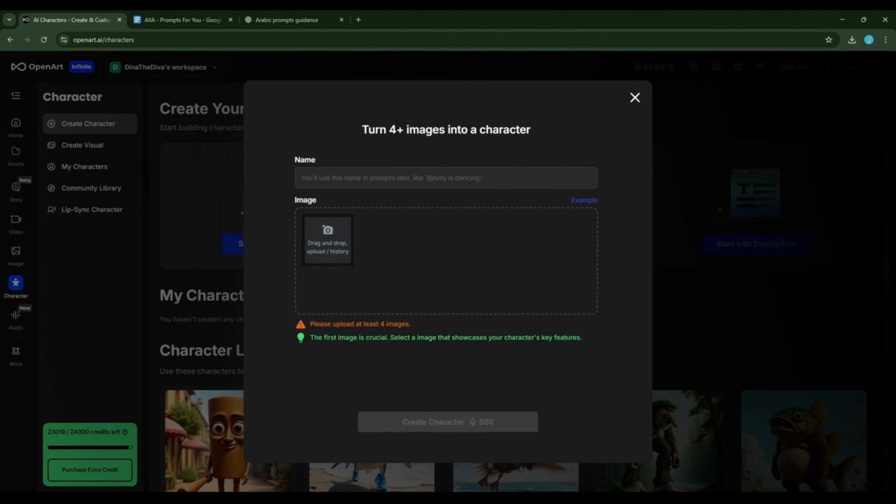First, we need to upload the main profile picture that best represents who you are. Typically, this should be a clear, detailed close-up of your face. After that, please upload the rest of your photos, front, side, medium shots, and full length. Just make sure not to upload any duplicate images. We're looking for variety. Usually, we select between 10 to 13 images. Here's an additional tip. For example, if your character appears in high heels or in formal attire, ensure these styles are included in the training images. This allows the program to recognize the character in all its various states. All these differences will improve the quality of the results and significantly reduce errors later on.